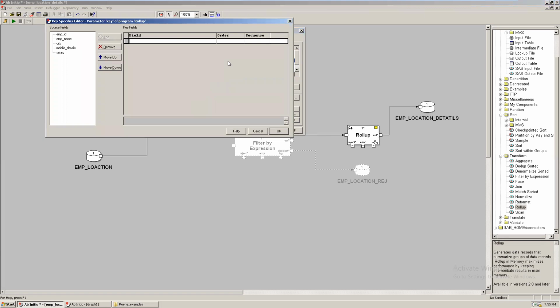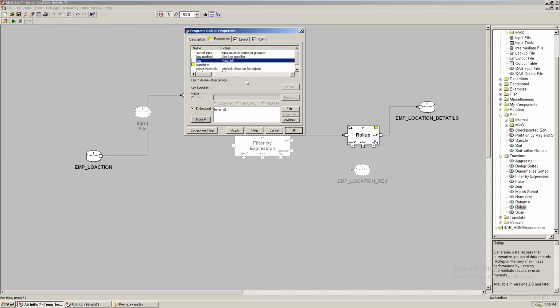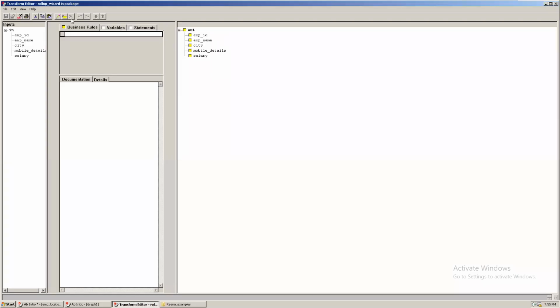So key we have to specify. Key can be an employee ID. Okay. Employee ID. Yeah, employee ID. You have to map it. Here also we have to perform map.